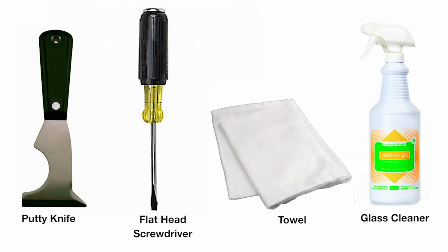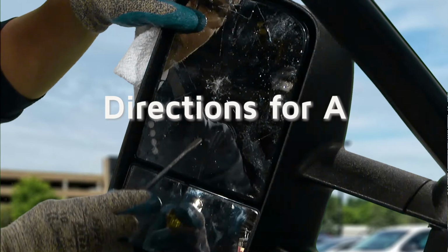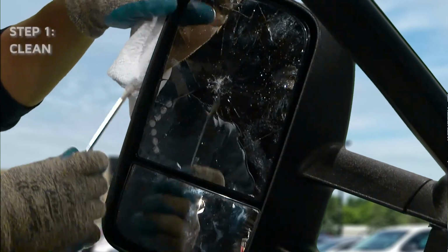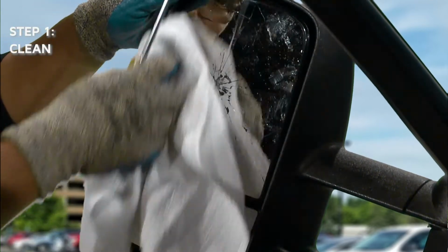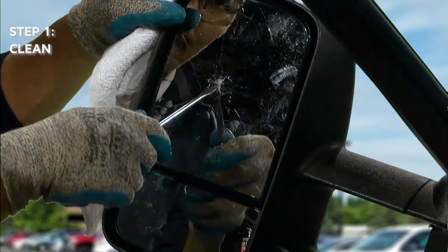You will need these tools to install your Burco mirror replacement. Please follow industry-accepted recommendations for personal safety. Directions for A. Install in a warm, dry environment. The broken mirror must be present and should remain in the mirror housing.